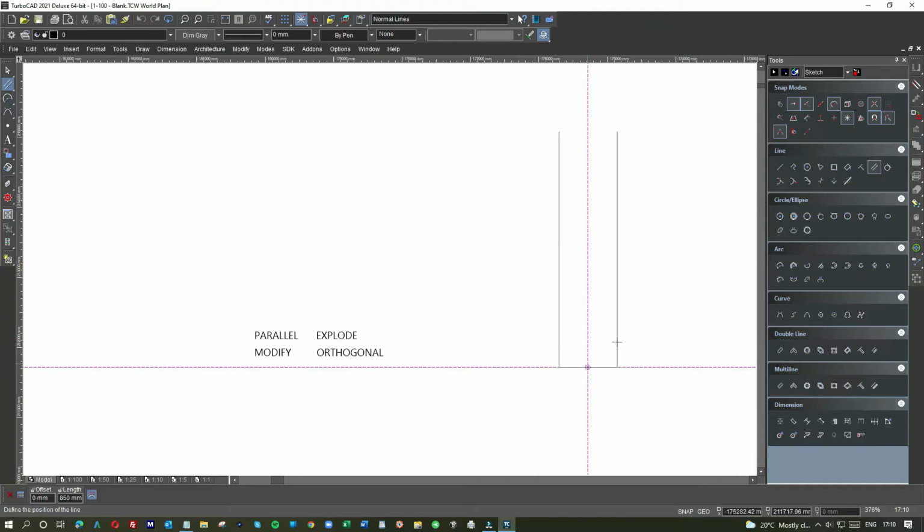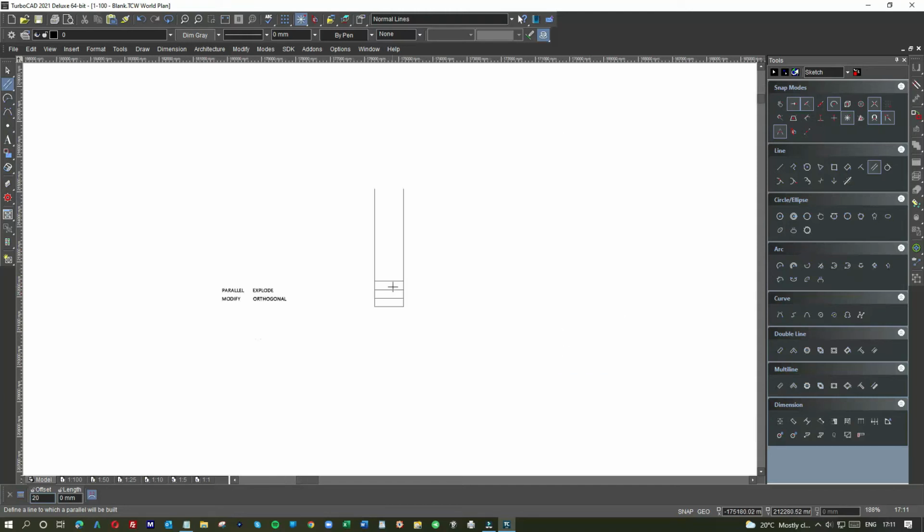So I've grabbed the line using the parallel. I've grabbed the first line. Now I'm going to tab again and offset 240. Again, tab 240. Tab 240. Tab 240. So you see how simple it is.